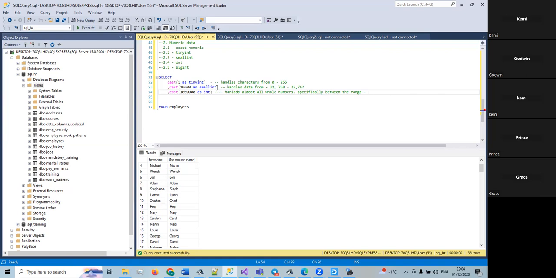This is quite a huge number in billions: minus 2 billion 147 million 483 thousand 647 up to 2 plus. All these are on the internet. You can actually check it up.